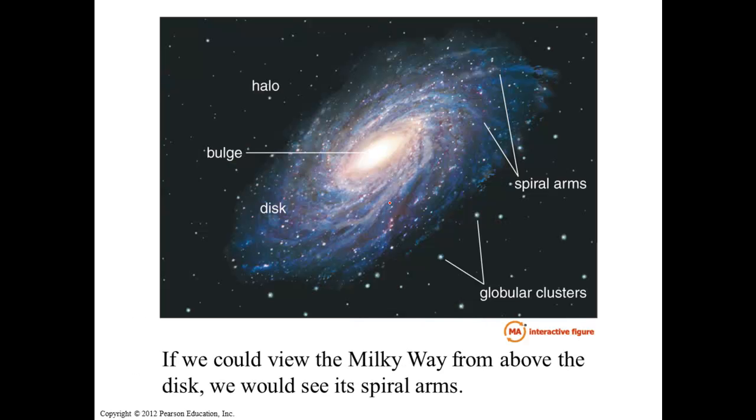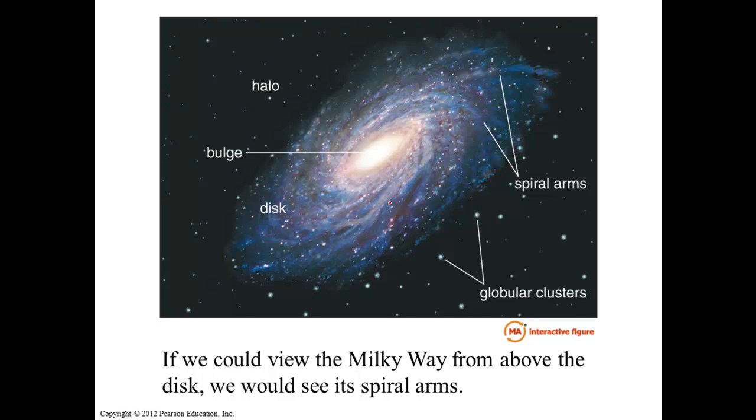So this is looking at our Milky Way not edge on, but more face on. It's not entirely face on, but you see a little bit of that. In the next chapter, we're going to talk about galaxies in general. One type of galaxy is called a spiral galaxy, and you can see the spiralness here. This is a spiral galaxy, perhaps a good rendition of what the Milky Way would look like.